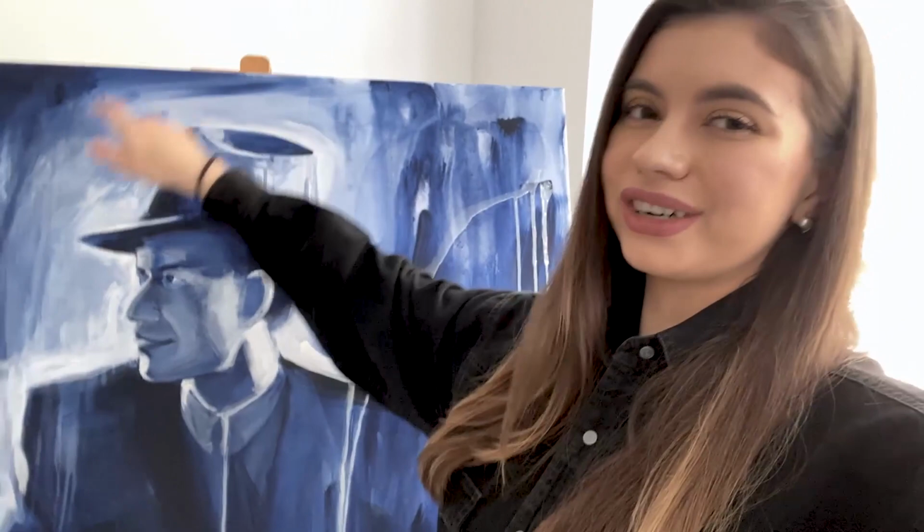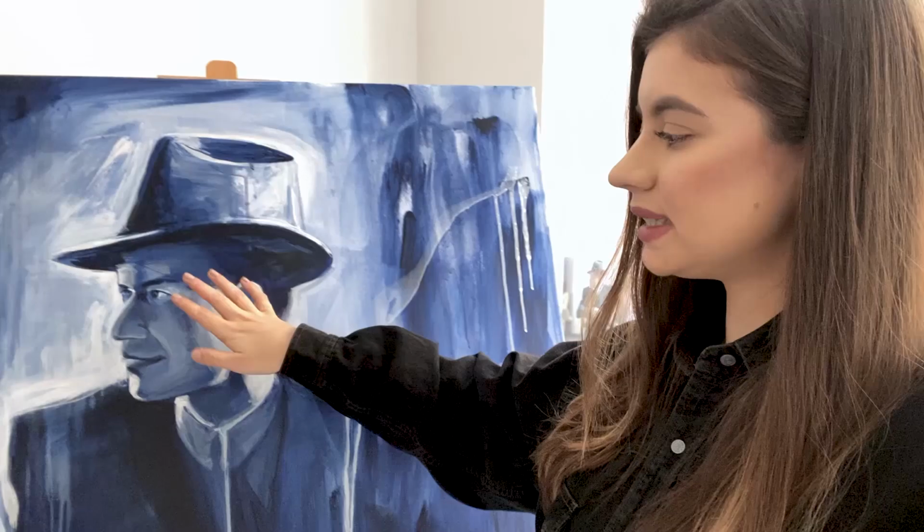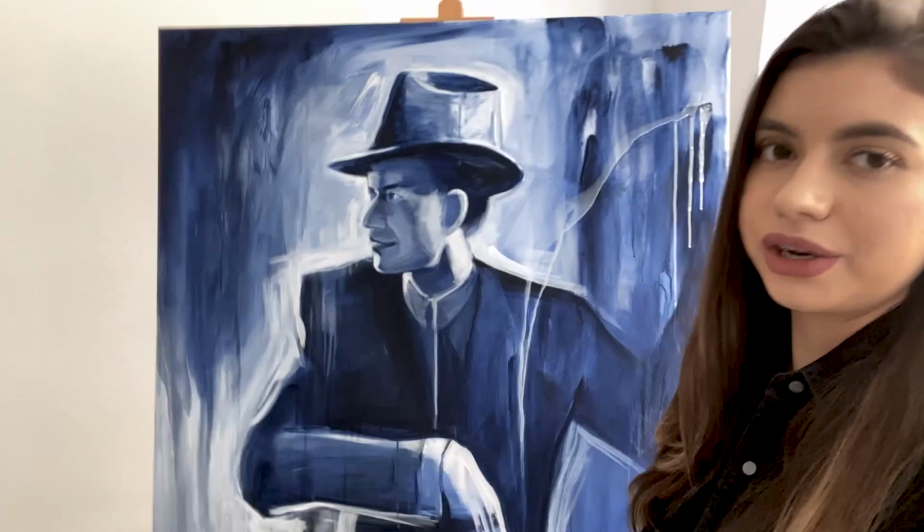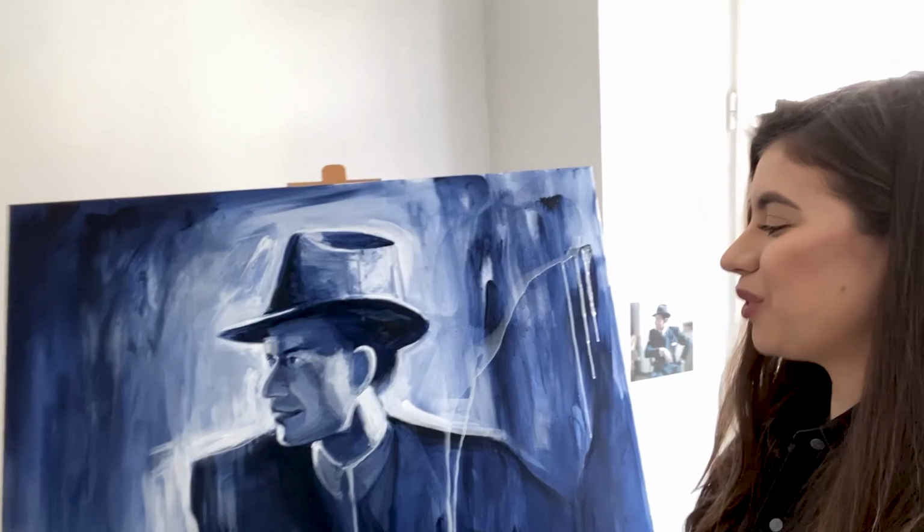The only thing that was challenging with this though was that the face in the reference picture was mainly mid-tones, very flat, so I interpreted more lights and shadows into it, so that it would fit the whole painting. And yes, the only thing left to do is just some more detail work and finishing up the background.